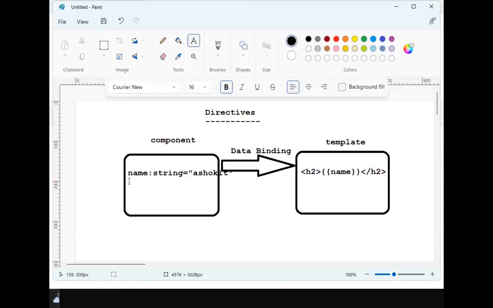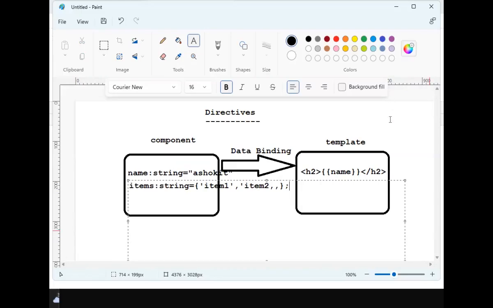With the help of what? Directives. Okay. Now, what happens sometimes is you may have a group of objects. Let's say, for example, I want to print a group of items: item 1, item 2, and so on. We have some n number of items. Let's assume any object, like an employee object, student object, order object, anything. Now, I want to print these items. How can we print with interpolation? Is it possible through interpolation?